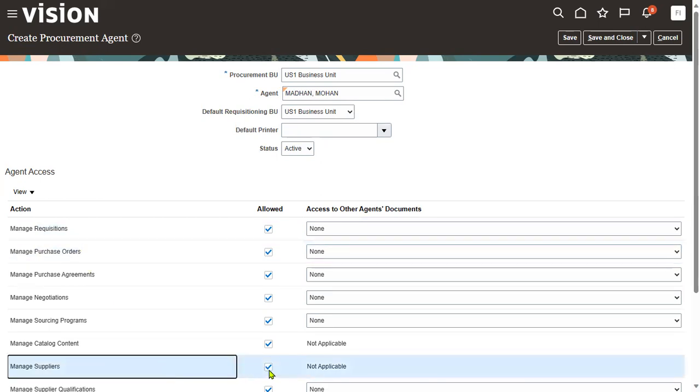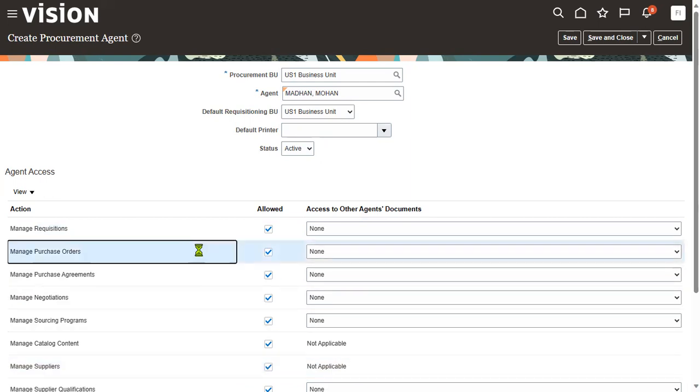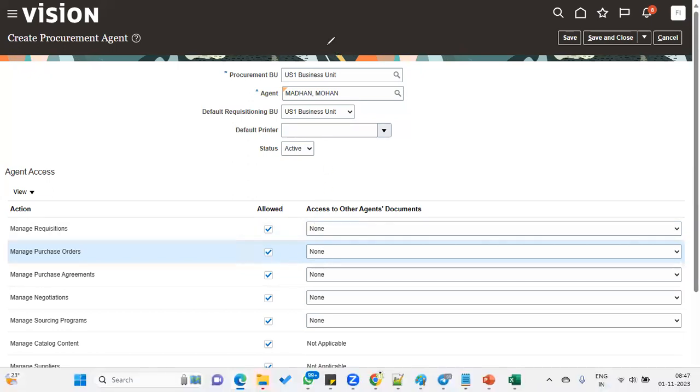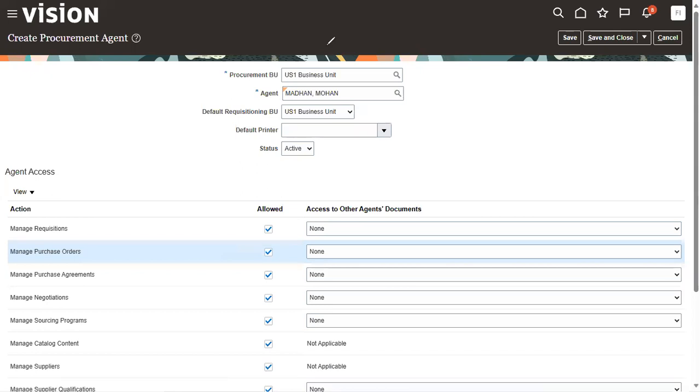Make sure that you have access to create suppliers as well as purchase orders, but you cannot access other users' purchase order documents. Access to other agents' documents, I set to none.